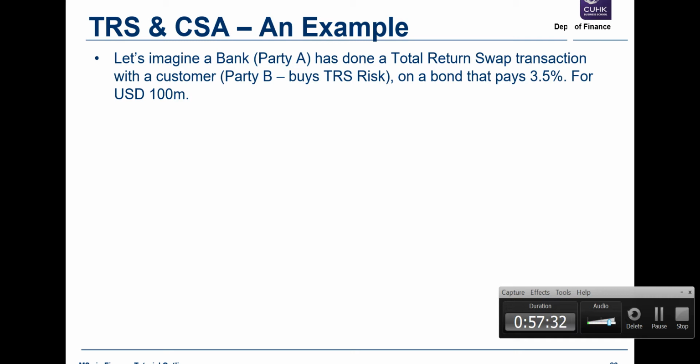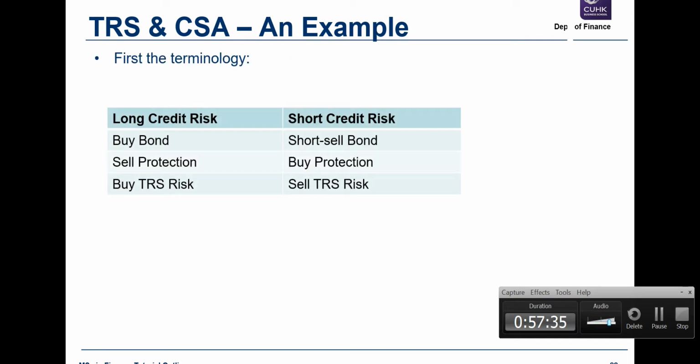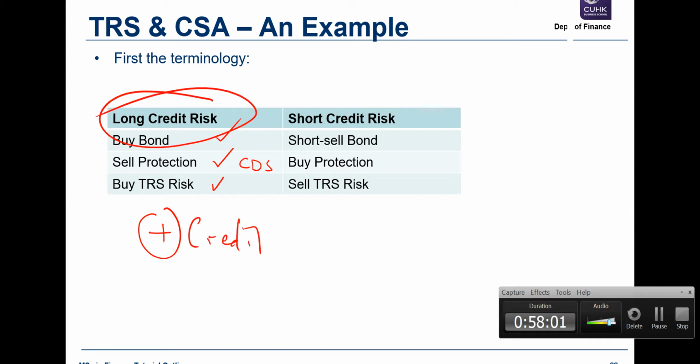Okay? So you flick back to the previous page. When you want to buy bonds, that's the traditional way, the old-fashioned way. Or in a CDS context, when you sell protection and someone pays you for it, it is like paying you a credit premium. You are long credit risk, that's it. And then on the other side is when you are short credit risk. Always think whether you are long or short.